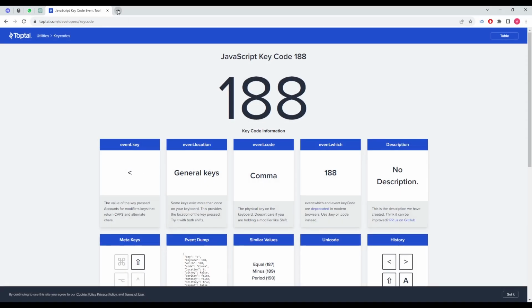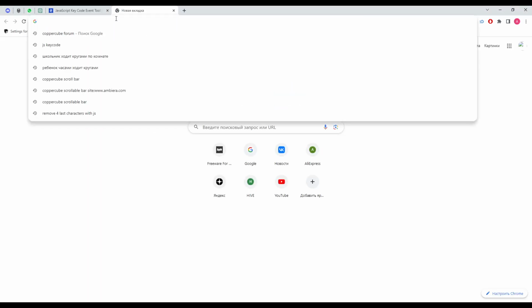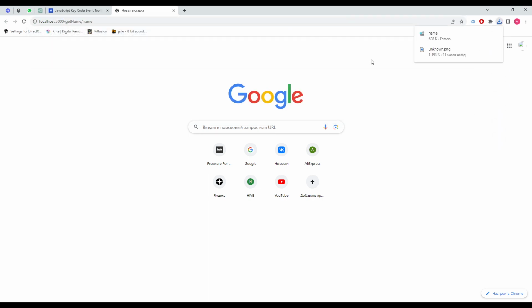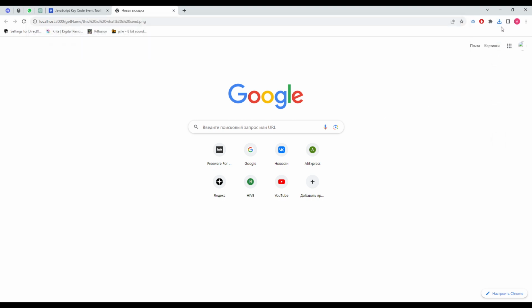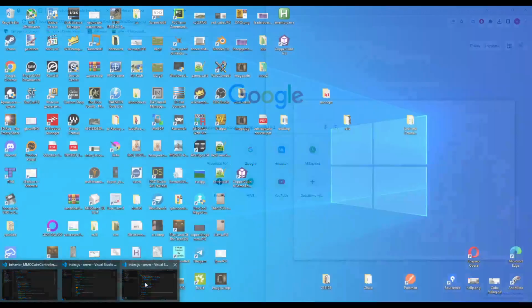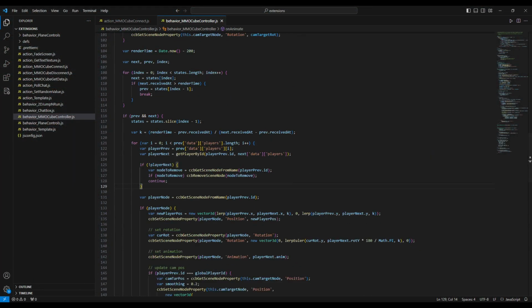Let's just open the browser and go to localhost 3000 get name. Okay, I think I called it the same way. So as you can see, we have this image downloaded, which is not an image. Let's just add PNG. This is what I sent, PNG. And if we download it, we can see that this is what I sent, PNG, is actually rendered, but for some reason the font is not white and you want the white font. What is happening here? Okay, it's a correct folder.